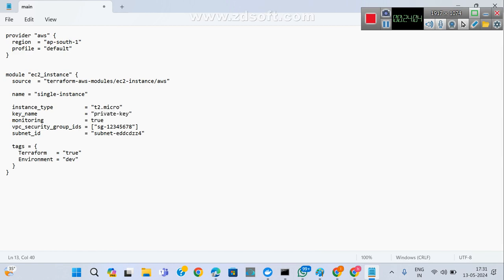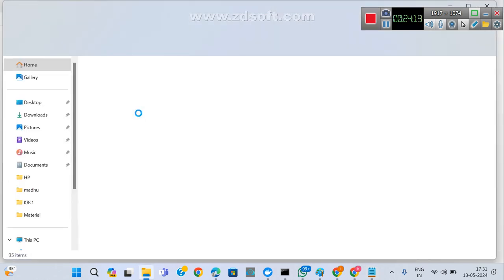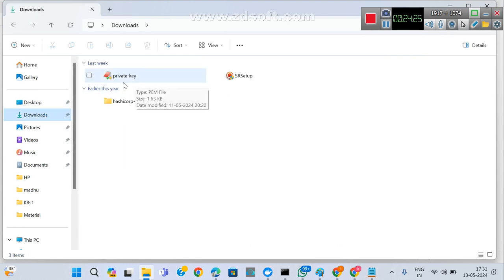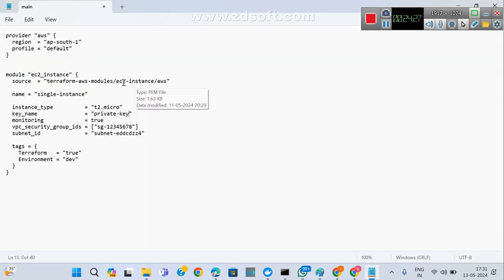Got it or not? I think Madhuvadi has not been here for the last two days. That's why she doesn't know which key we created. Ma, you got it at least. What is the key name? Yes, sir. You may ask me. Now, how can I know the Windows key, ma? See the downloads folder. See whether the private key got created or not. This key I am using there, sir.